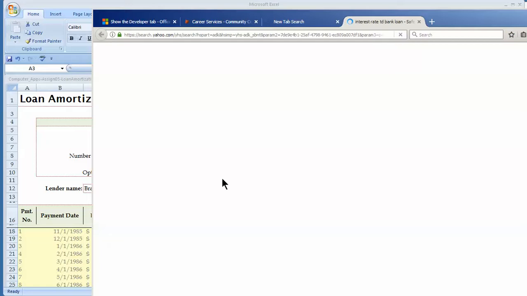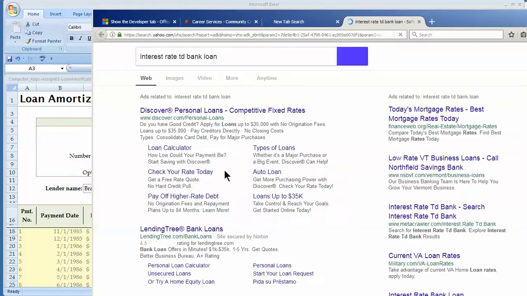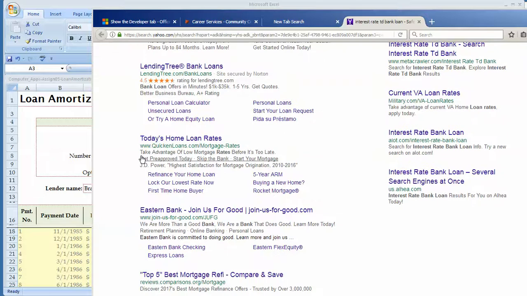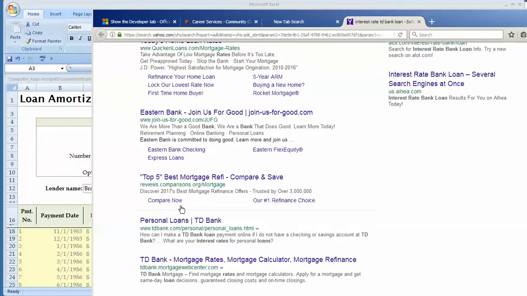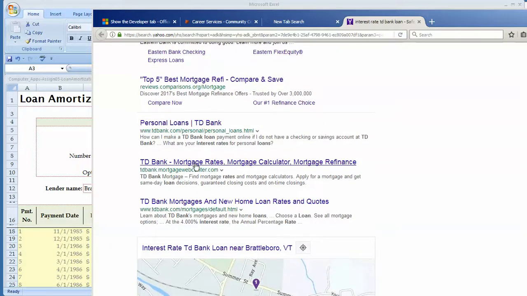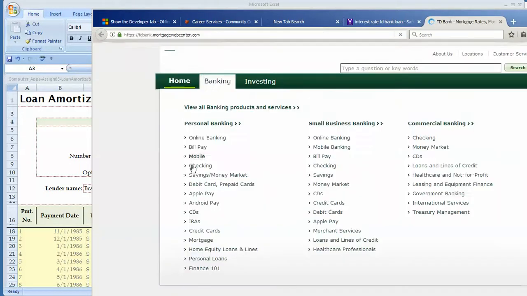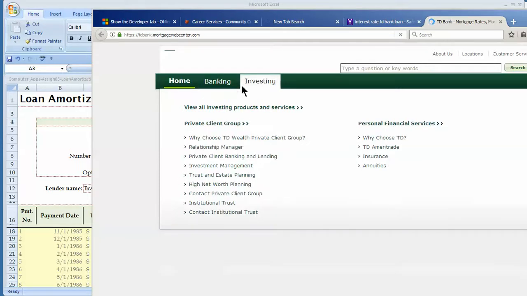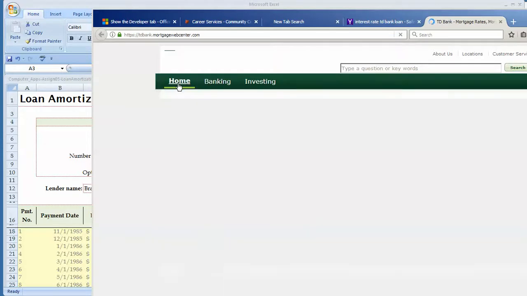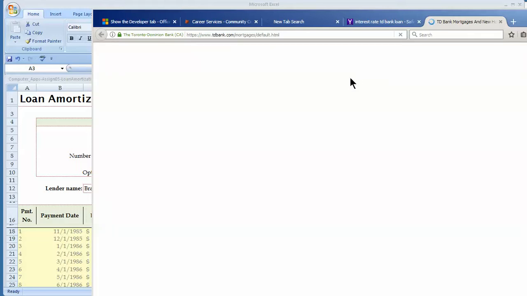TD Bank is a pretty common bank, and my bank is TD Bank, and it's probably the one I would go through. So I'm in banking here, and I want to find out what the interest rates are.